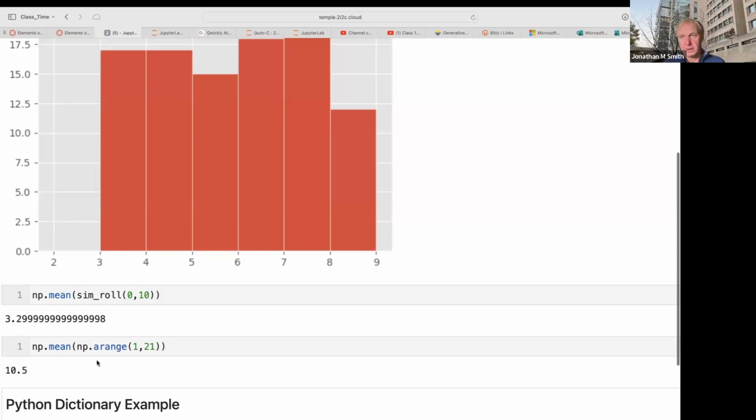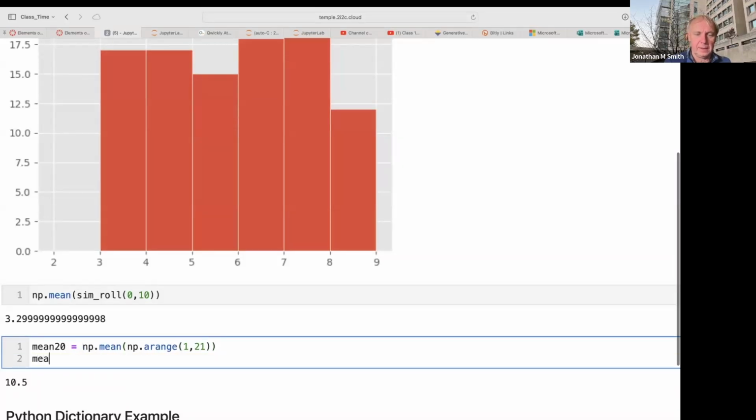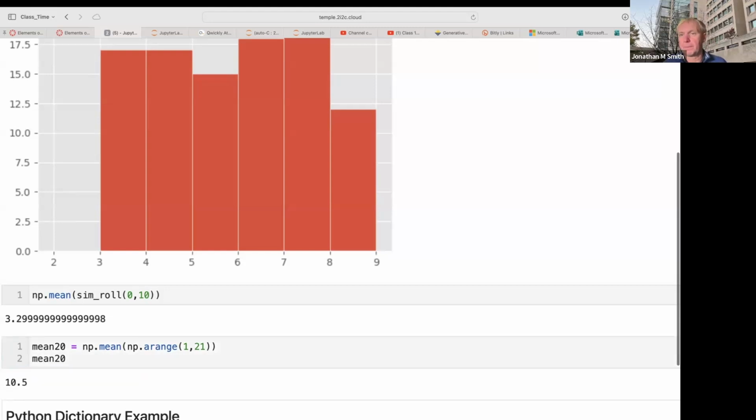So in future updates of the lab, we might make it reflect more the words above it, which say you should simulate a large number of rolls, more like we did up here for the 6-sided die. But the reality is the check is looking for this. I believe in that case, the label is mean 20 in the lab. So that's a little tip on that last part.